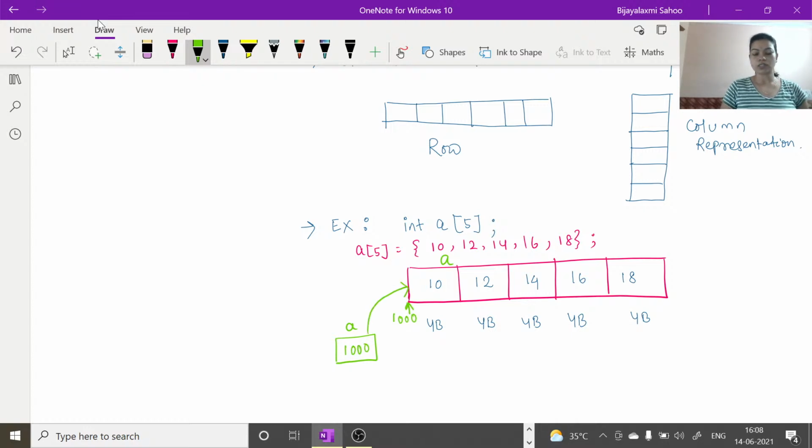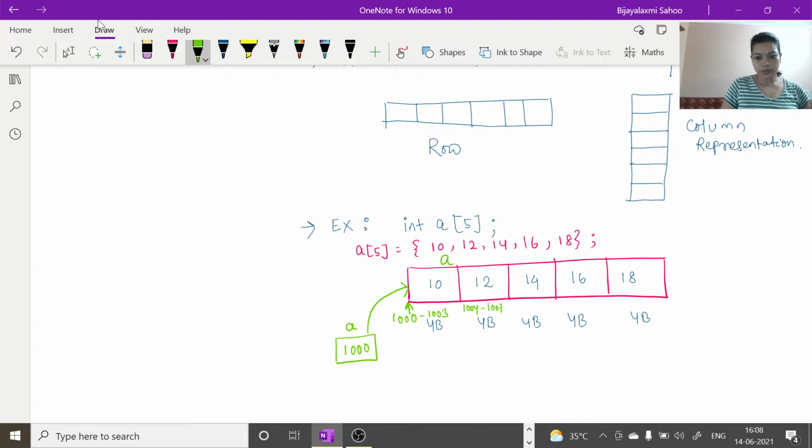And A is pointing to this location. As this is starting from 1000, so 1000, 1001, 2, 3. So the range will vary from 1000 to 1003. For 12, it will start from 1004 and go up to 1007.